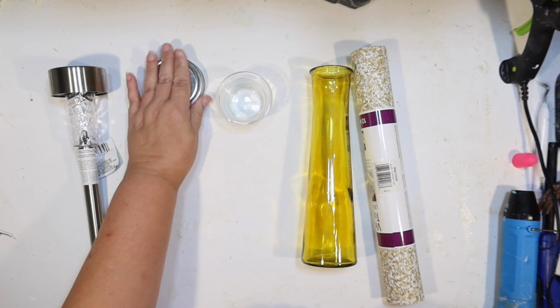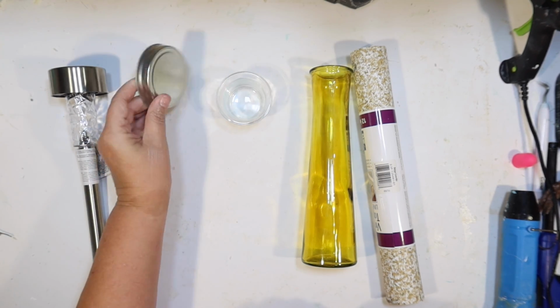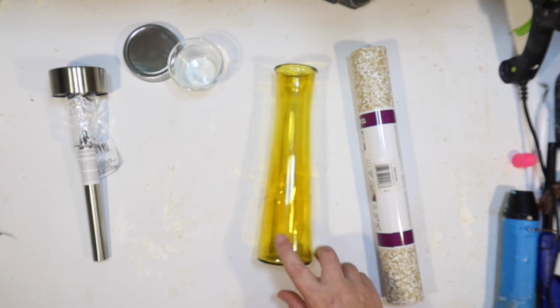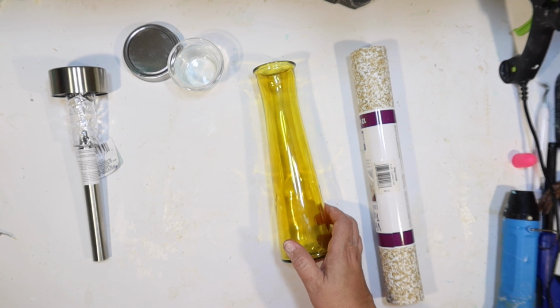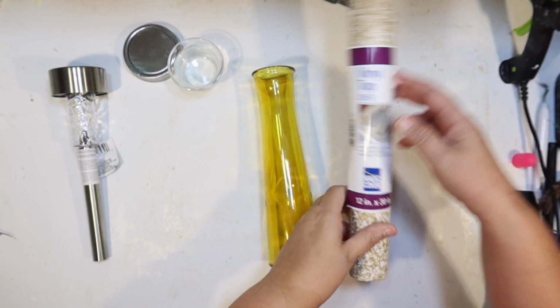But this is going to be an outdoor version of a lighthouse, one that you can use outside. I'm going to use another jar lid from the Dollar Tree and one of their little candle holders that come like 4 in a pack, the little glass ones. The only difference is that this jar lid was one piece, and so it's not the 2 pieces like we used before.